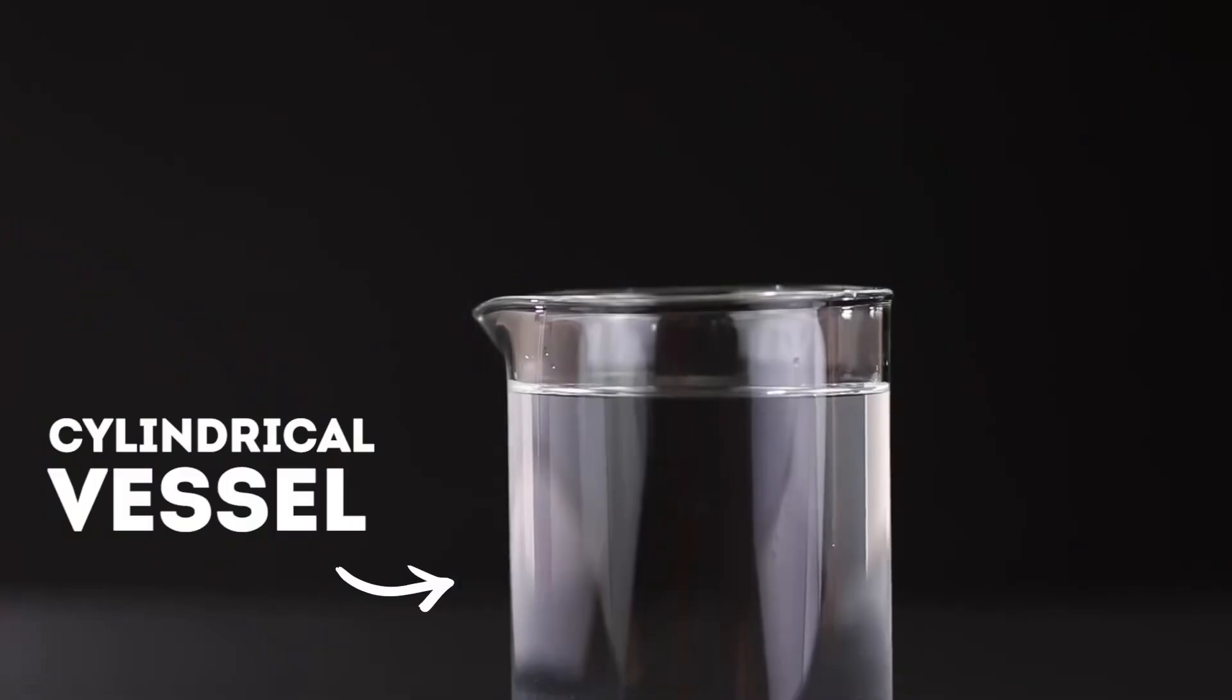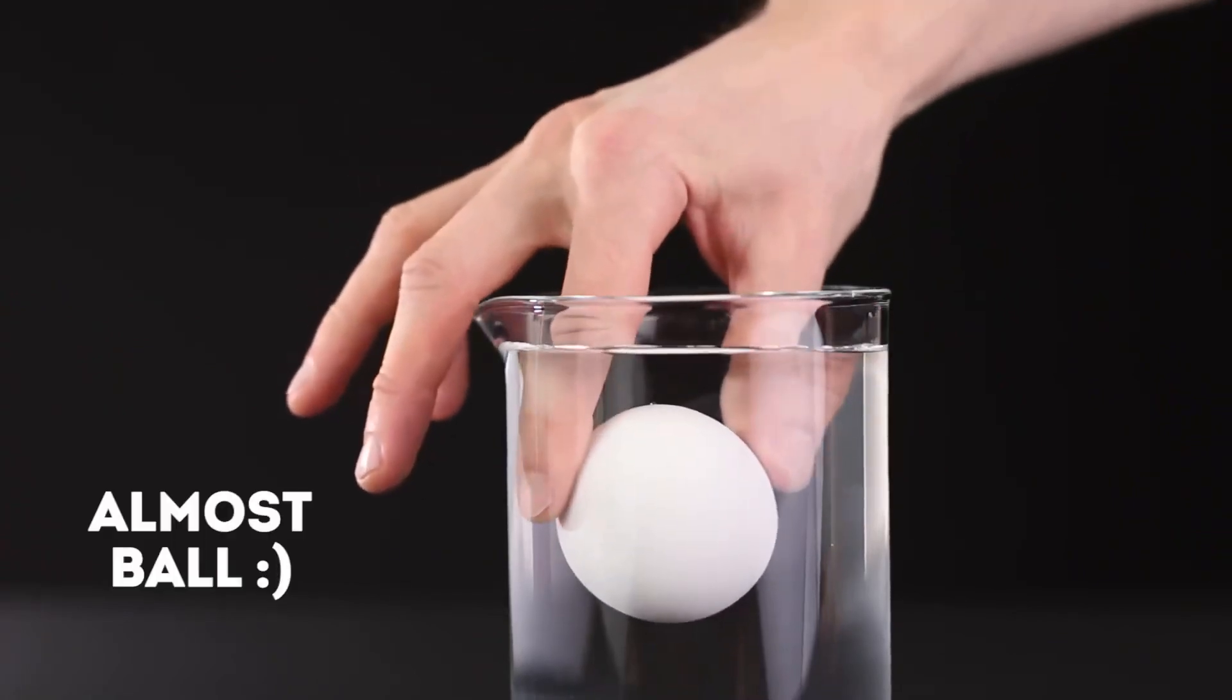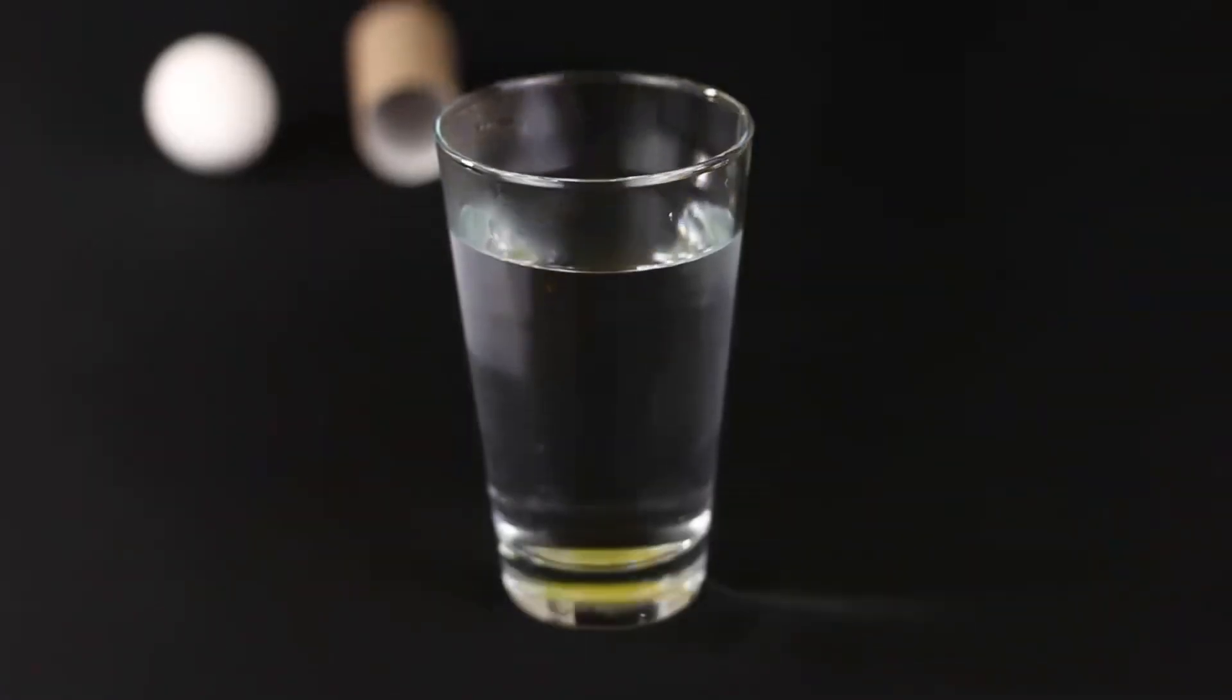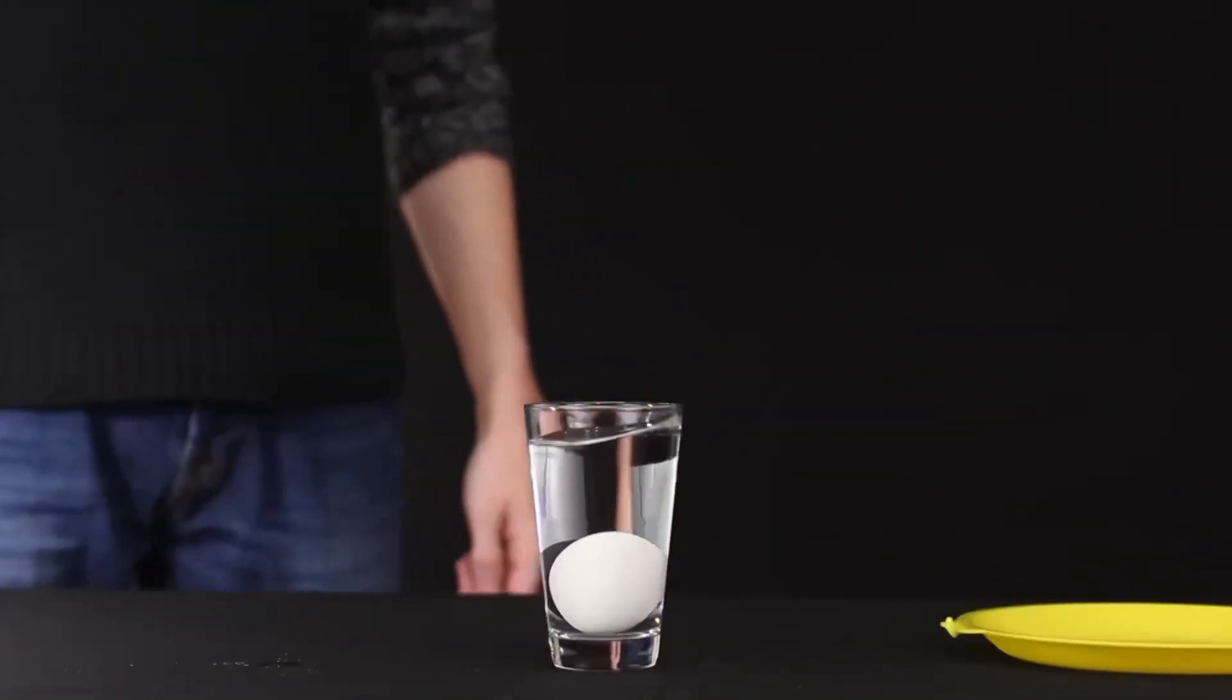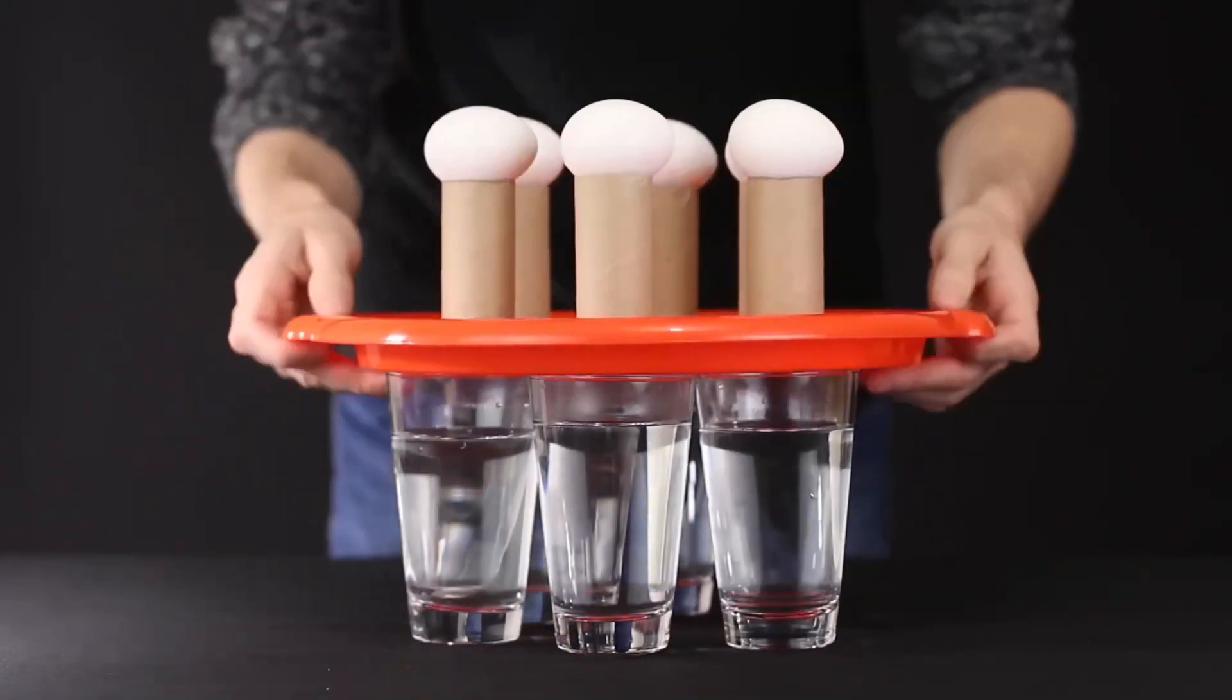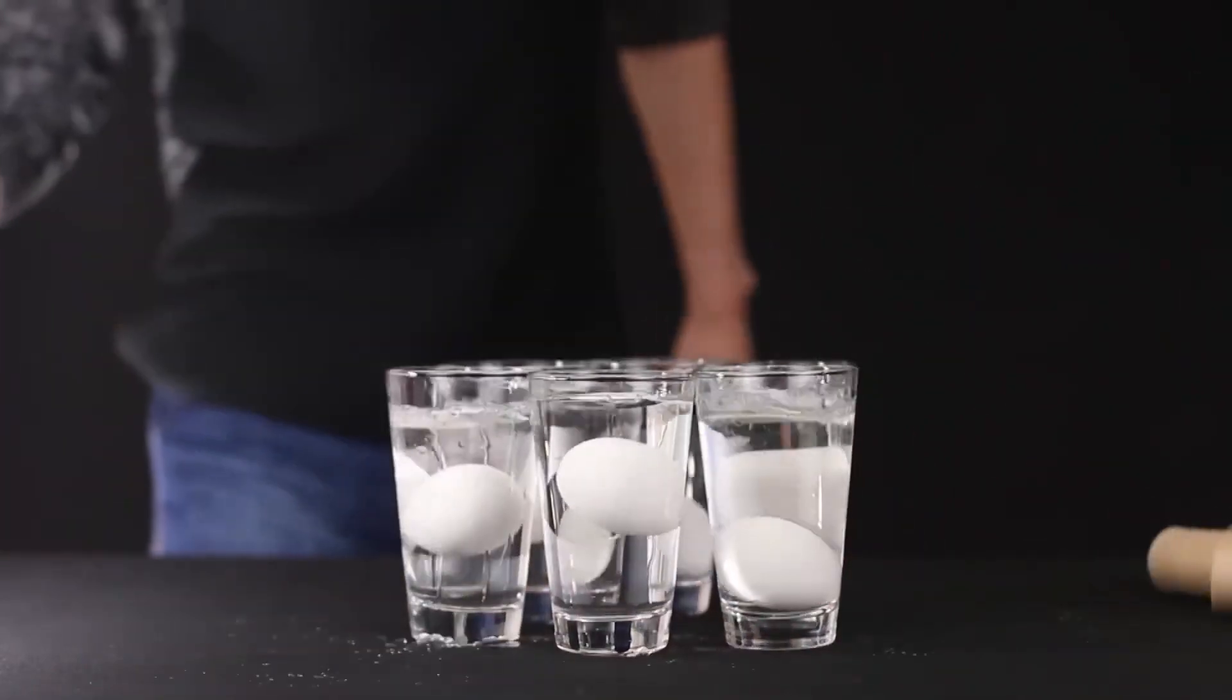We need a glass vessel in the shape of a cylinder. Look, the egg looks just like a vial. Oh, and this refraction of light. Okay, let's be serious. Let's put this plastic plate on top of the toilet paper tube and the egg on top. Now knock it over and the egg falls exactly into it. Now three eggs, how about five? Easy, all five eggs fall right in the water.